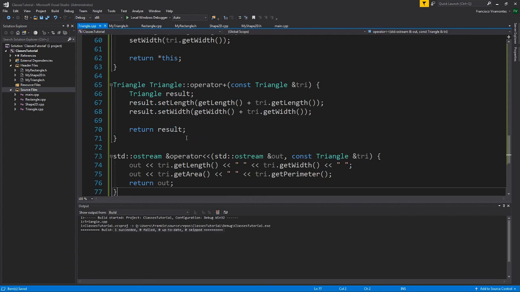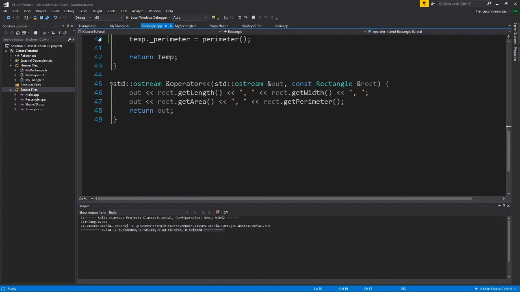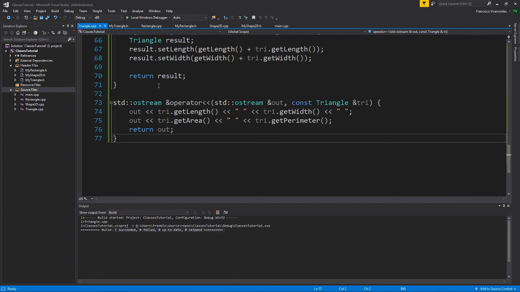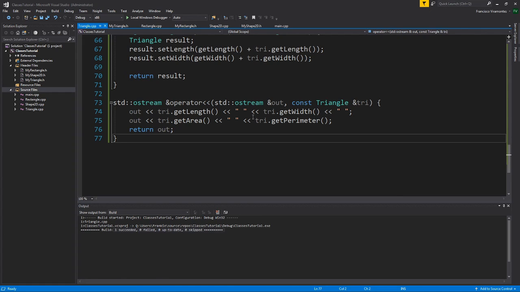And that is because I was able to override the set length and set width methods. And the operator uses the same methodology in terms of printing as rectangle. Almost exactly the same. Just here this is separated by a comma and a space, and here we are just separating by a space.